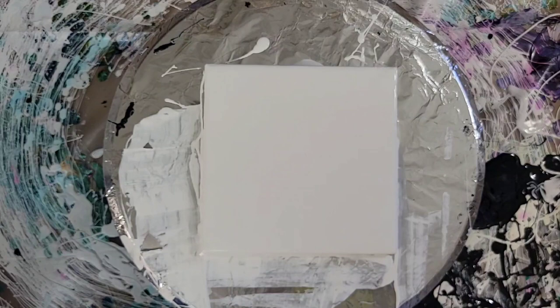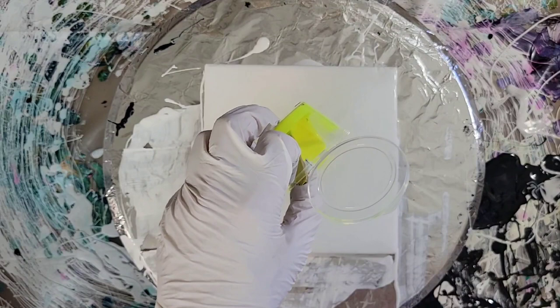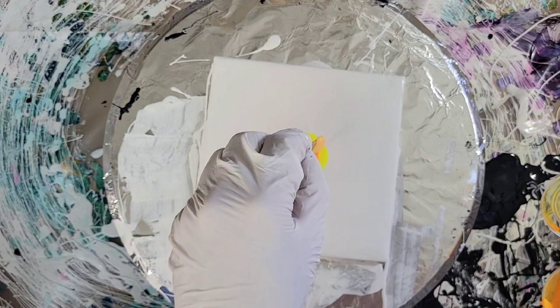All right, let's lay down some color. Start with that yellow. Then we'll go to the orange.